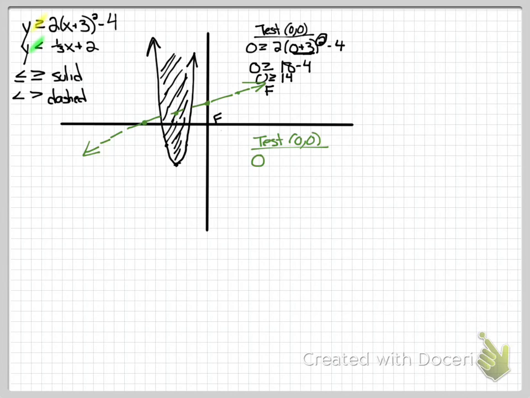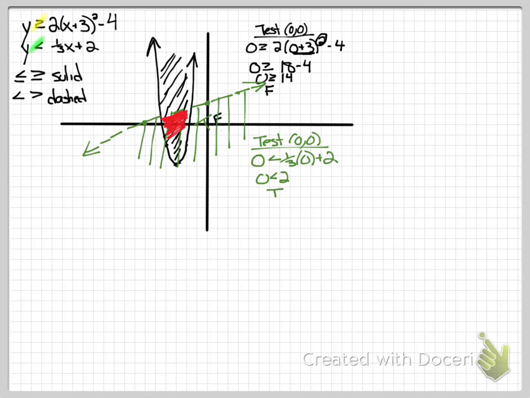0 in for the y value. Keep the original symbol. 0 in for the x value. This one says 0 is less than 2, where the big part's supposed to be pointing to the bigger number, which it is. This one's true. So this time for the green line, 0 right here is true. If that side of the line is true, that's the line that I lightly shade or put some stripes on. And then, important part on the test, make sure you darken where they overlap.